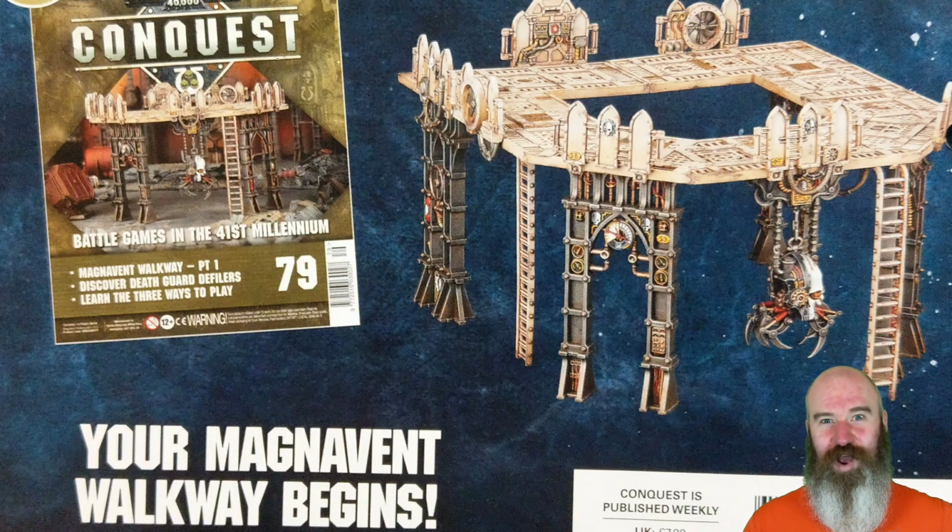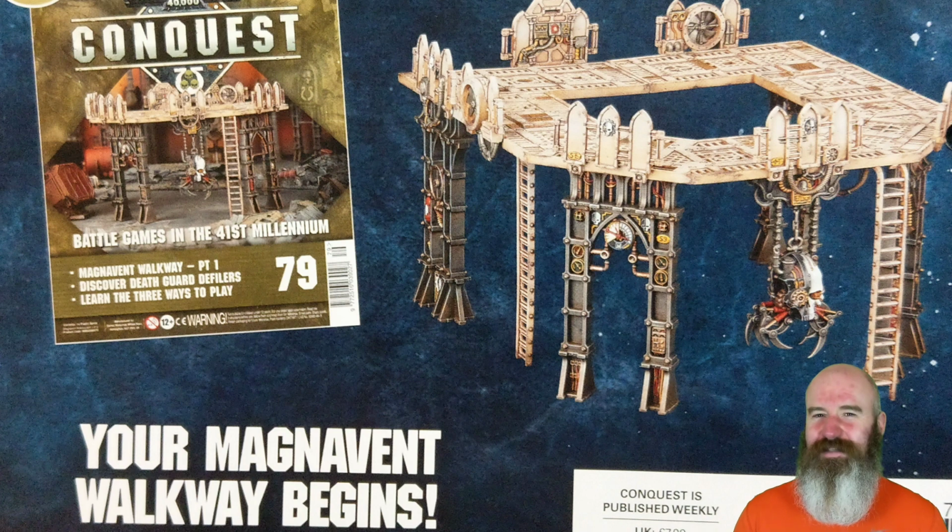Magnavent walkways. So these are Sector Mechanicus terrain, basically. It's a set of walkways and stanchions for them to stand on. It gives us a nice elevated position on the battlefield that we've not had before. We've got some lightly elevated positions, but not some very highly elevated positions. These are 5 inches tall.